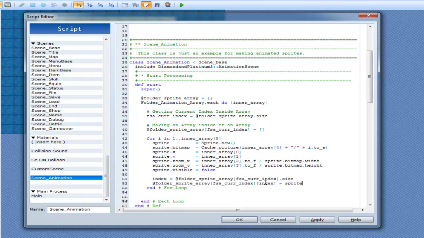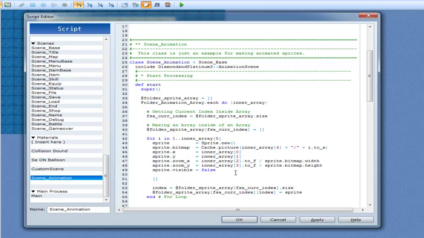Not making much sense? Yeah, don't worry. I think I'm having trouble explaining stuff today. What's going on is index is equal to the current size of the inner array. So as we know, it's going to be something like this. This is actually an array inside an array. So something like that.